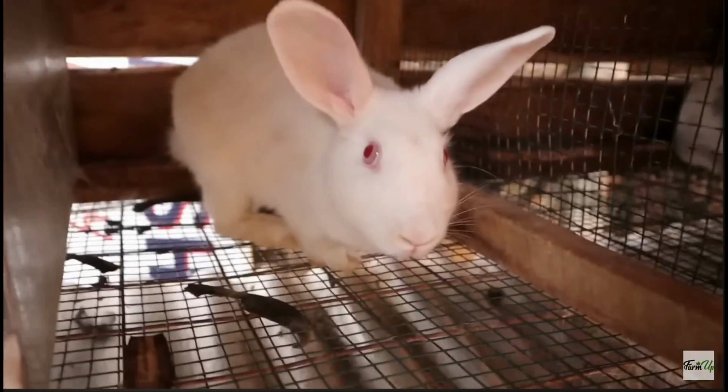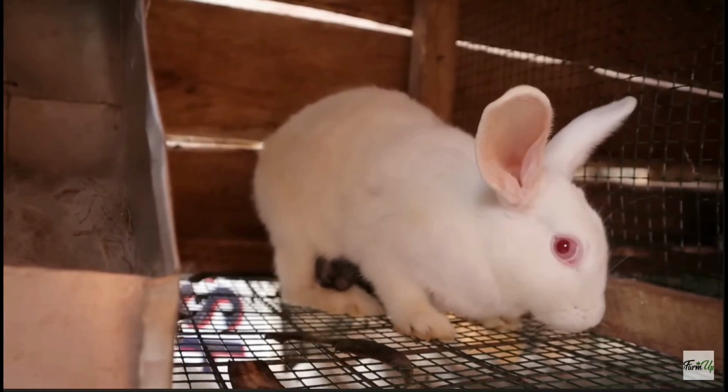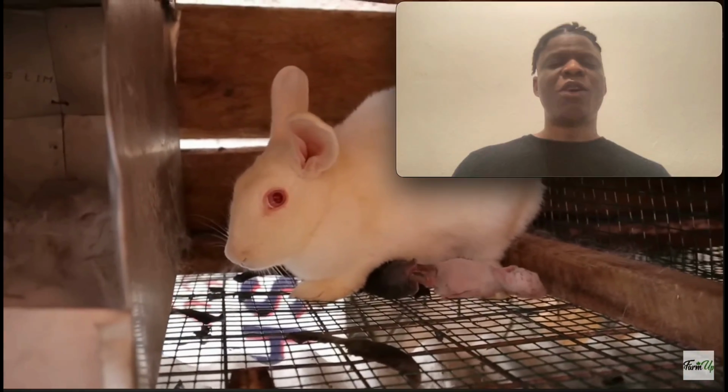Yeah, but we have some more outside. I don't know why those ones are outside. You can see them under her over there. They are breastfeeding. I don't know how they manage to come out. So those ones are outside primarily because of the litter box.